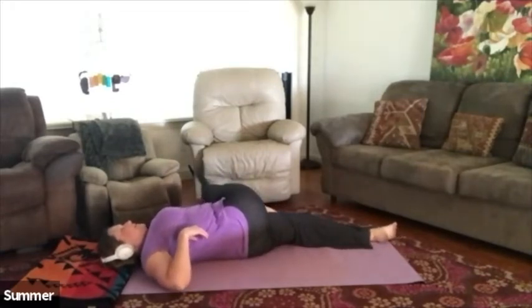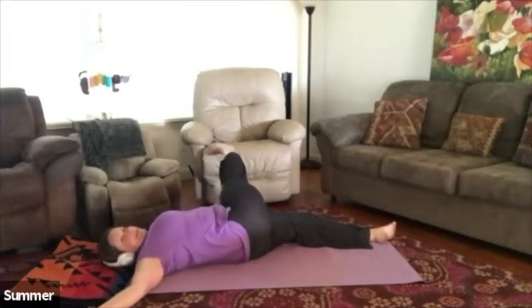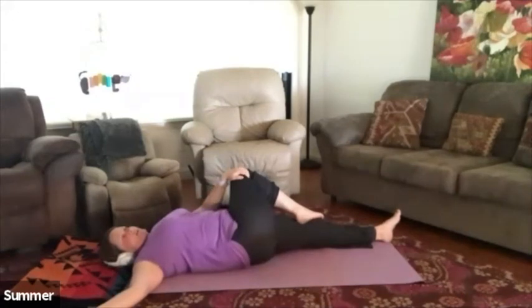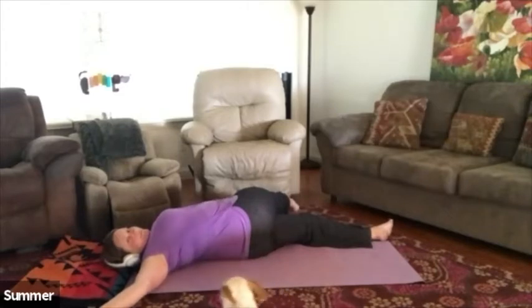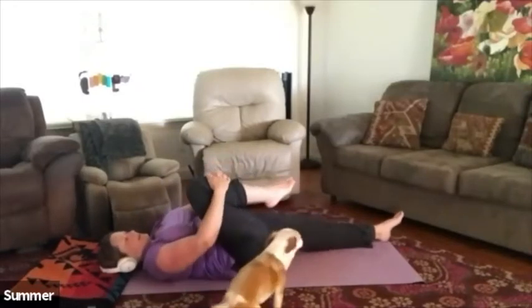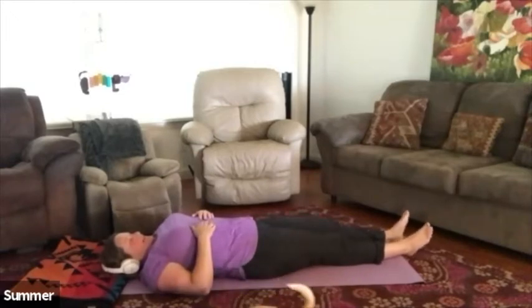Pull that right knee all the way over towards the left to find a twist. You can open up the right palm. If it feels good, maybe even extend the leg all the way over — that's an option. If it feels a little tense on the low back, just come back a little and give a very gentle twist. If it does feel good, maybe take the gaze out over towards the right. Just breathe wherever you're at. Then go ahead, re-bend the knee, slowly come back onto the back body, and tug that knee in towards the chest one more time. Extend the leg out, take a full body stretch, and breathe in.